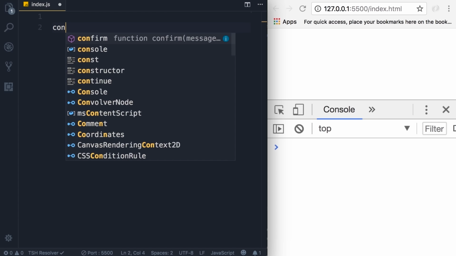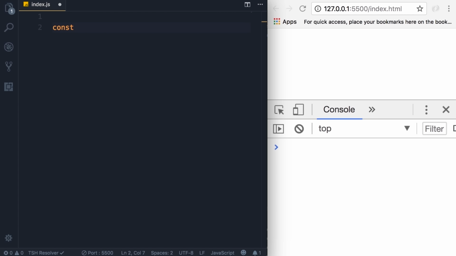Now in this demo, I'm going to use const to define a constant. So let's call this circle and set it to an object. Here I'm using object literal syntax. So these curly braces, we refer to them as object literal syntax. An object in JavaScript is essentially a collection of key value pairs. So inside these curly braces, I'm going to add a few key value pairs. Let's add radius and set it to 1.